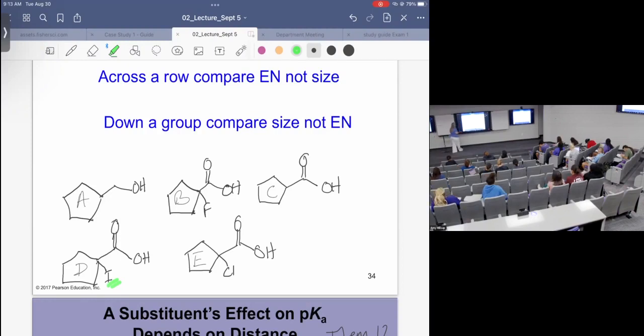Okay. What if we added one of the questions on the test? We give you one molecule and we change the number of halogens bonded. So I have a molecule like this with one halogen bonded, then I have one with two, one with three, one with four, one with five. Which one is going to be the most acidic? The one with five. The more electronegative atoms present, the more acidic the proton.